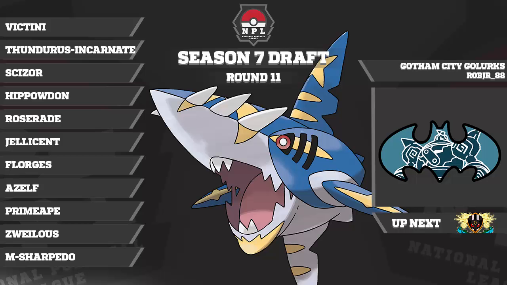So yeah, guys, that is pretty much my team. Let me know in the comments what you guys think. Just to recap it again, it is Victini, Thundurus Incarnate, Scizor, Hippowdon, Roserade, Jellicent, Forretress, Primeape, Zweilous, and Mega Sharpedo.